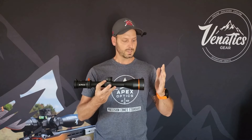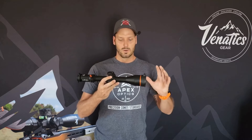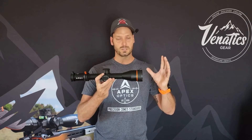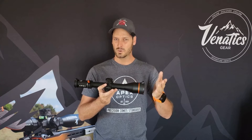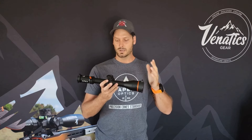The 34mm main tube on the Rival X — I'm super stoked that they stick with this. The CLR reticle is really easy to use and user-friendly. The glass in this optic is exceptional. All of their optics are designed in Canada by the guys at Apex Optics but all the optics are built in Japan — and we all know Japan quality is exceptional. Apex Optics offers a lifetime warranty on all their optics, called the Apex Oath. We've had Apex Optics in South Africa for over a year with no issues. One team Apex member had a turret issue and they didn't even ask questions — they just shipped a new turret. The after-sales service is exceptional.